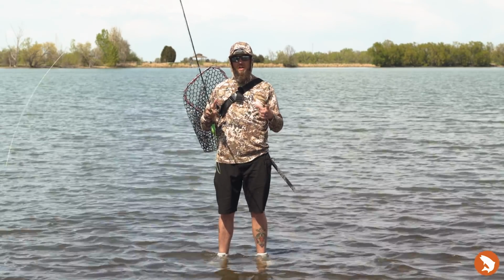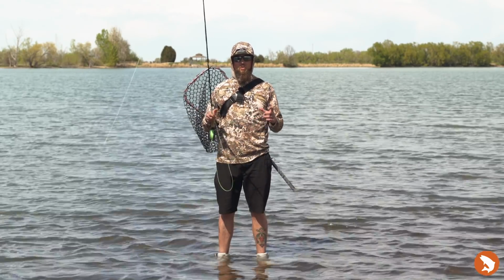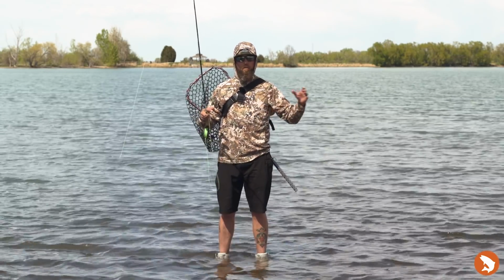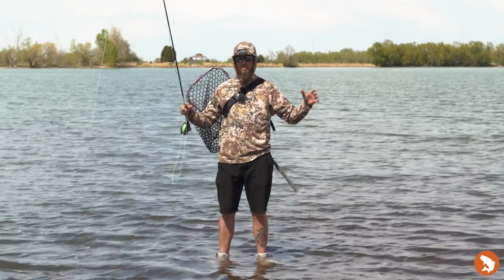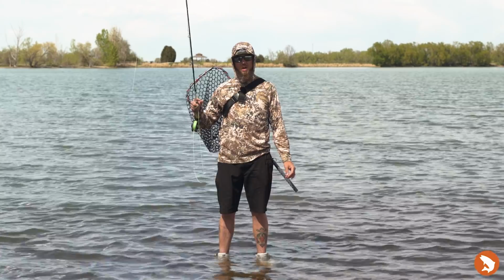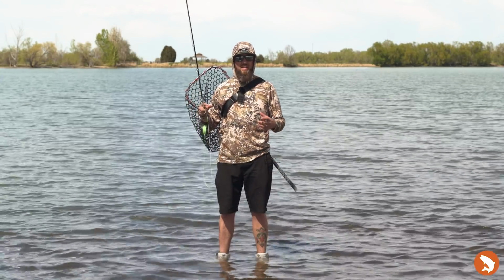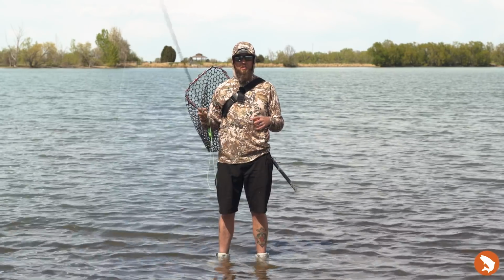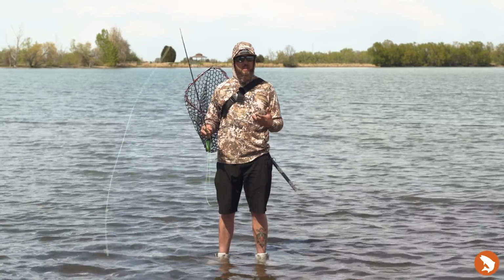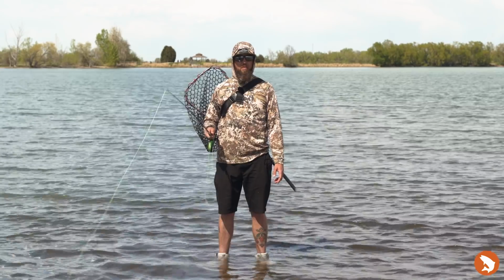So a lot of creative fly anglers have developed a technique called the drag and drop, which allows us to cast the fly into a blind spot, either behind the tail or 4 to 6-ish feet outside of the carp's flanks. And then we'll lift the fly up high in the water column and gently drag it into the zone and drop it. This allows us to put the fly in that very tiny feeding window without spooking the fish on a splashy cast. Oftentimes I fish quite heavy flies just so they get down in the pocket quickly, and if I was just to smack it right in front of the fish, I would blow every shot.